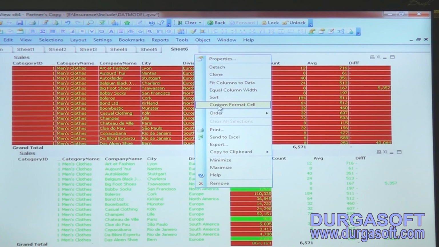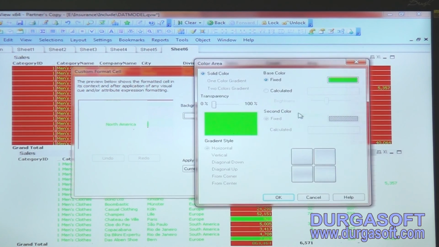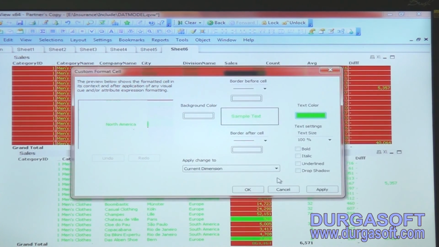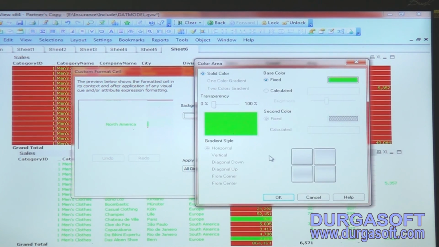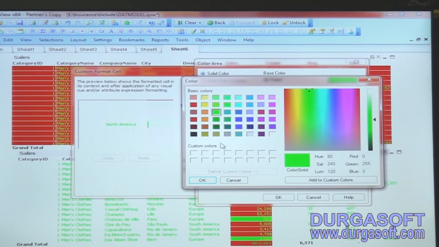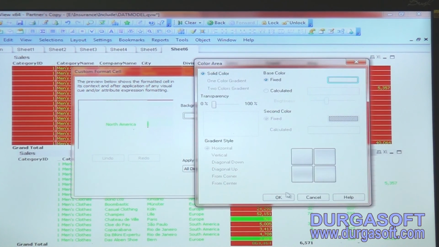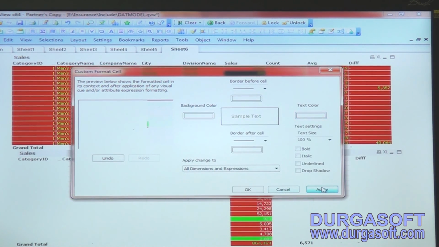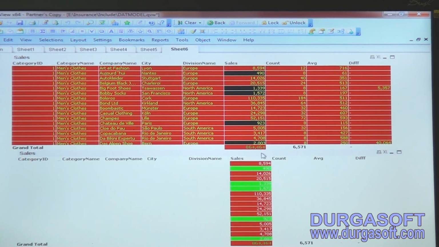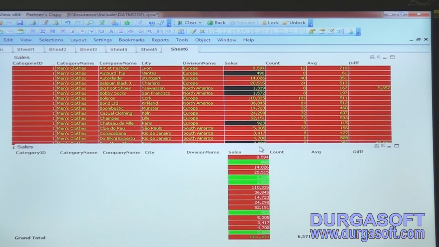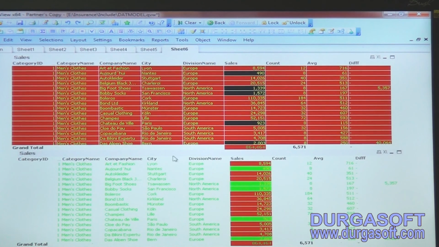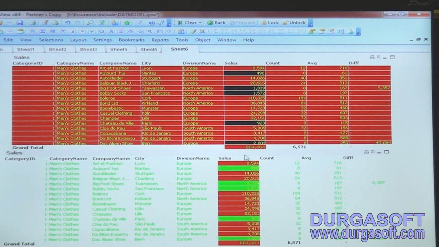And even this color also I want to change it to white color again. Okay, so these are my values, this is showing here.